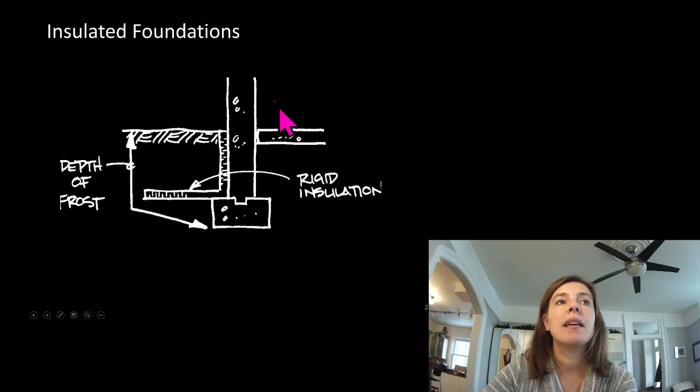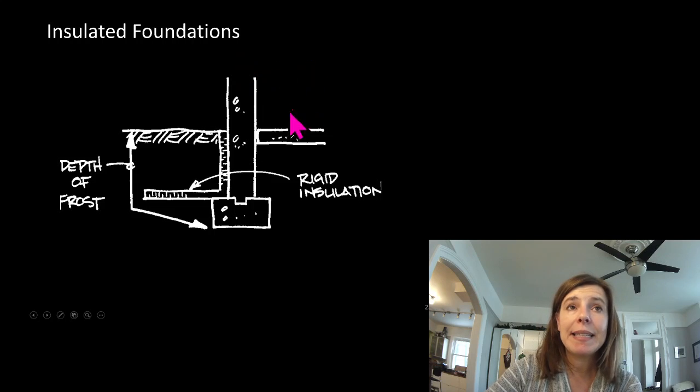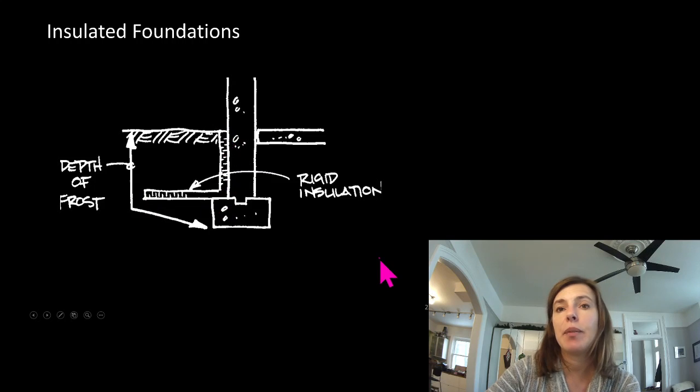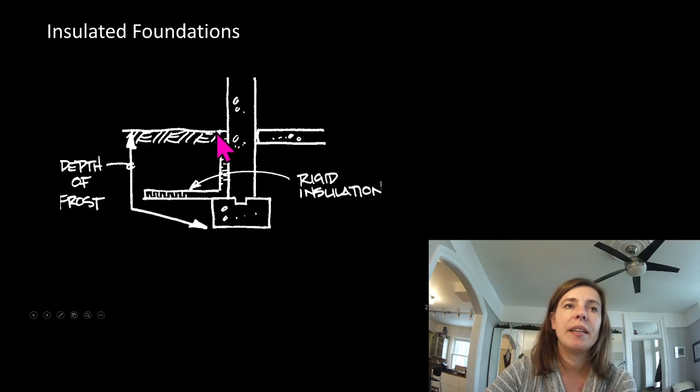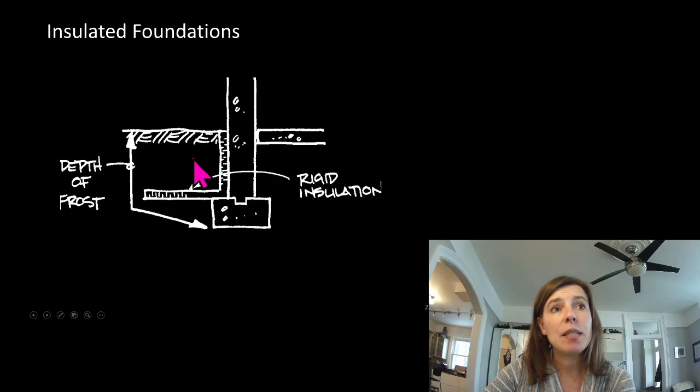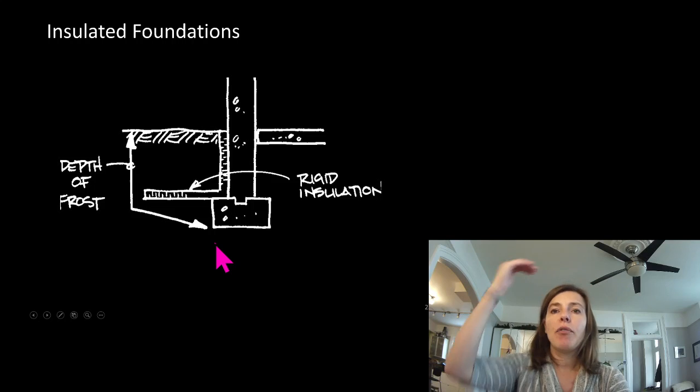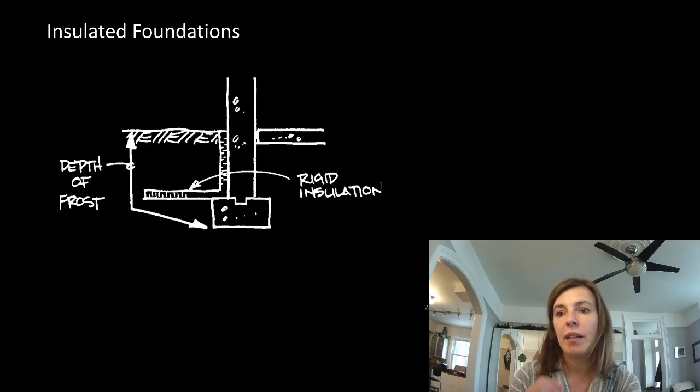And here's the next slide that talks about that. Assuming this is a heated building, what we want is the sum of these distances to be 4 feet. Often we want to go down at least 2 feet so that if somebody was planting a garden here, for example, we don't dig out underneath our footing or hit our insulation. But we could go down 2 feet and over 2 feet because this might freeze, but it's protected by the insulation. Our frost would have to come down and over 4 feet to freeze this soil right here. And it's that summation of frost traveling 4 feet that is the real kind of kicker.